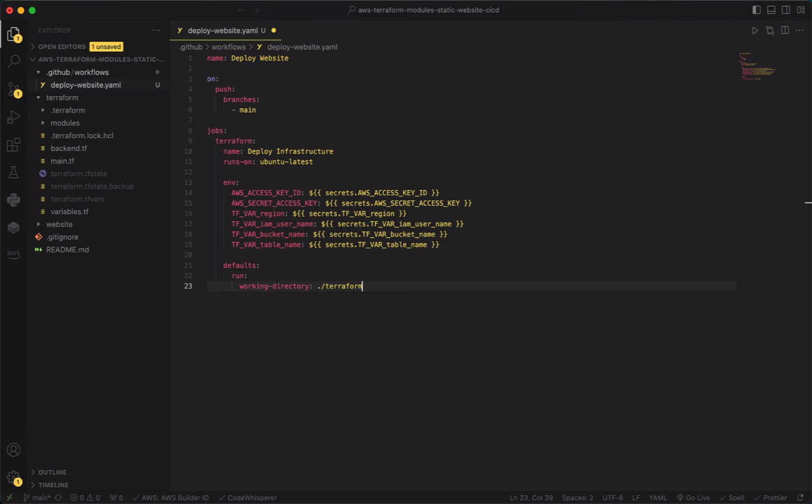Next, you will define the steps of the job. First, add the step to check out the repo. Proceed to line 25, and press the backspace key 2 times, ensuring the cursor is in line with defaults. Now, type steps, colon and press enter. Type 2 spaces, dash, space, name, colon, space, Checkout repo.